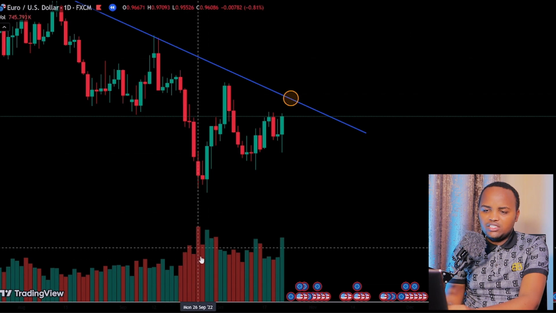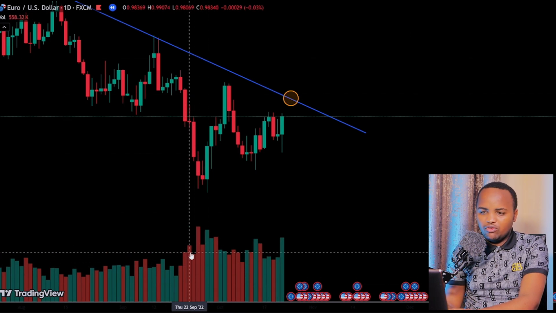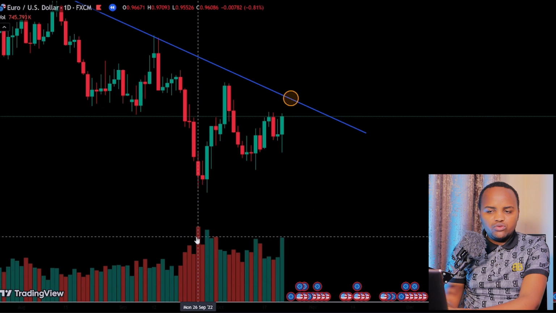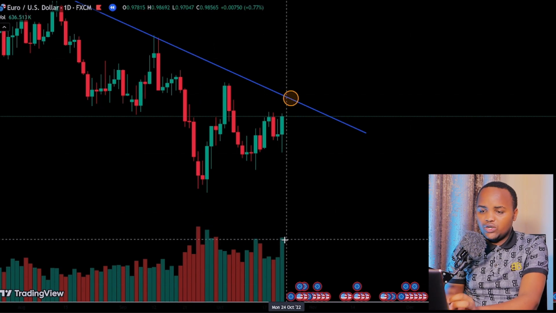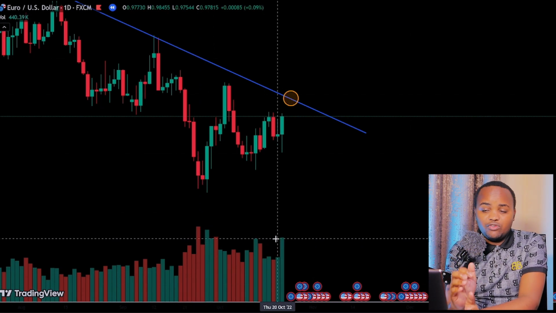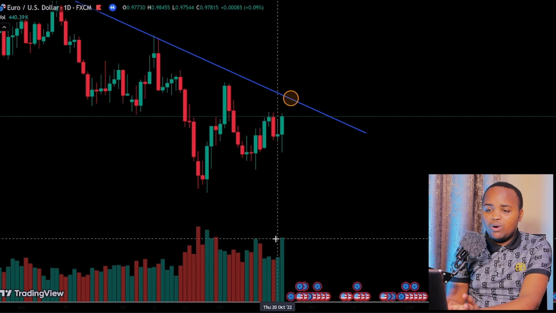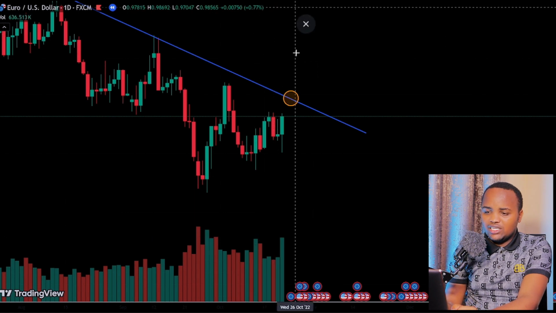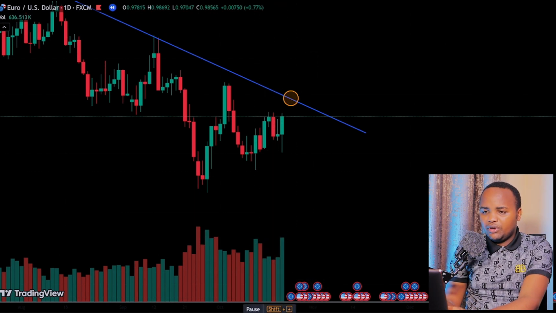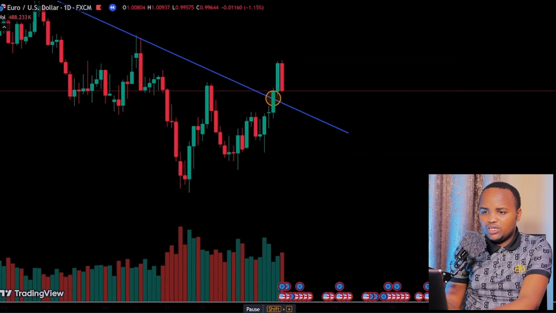And you see this right ones here, this means that there is a high volume. People have come all the way now to sell from that. Now, if you see these candles that you can see here, this volume is increasing, and now people are coming now to buy the Euro USD, and this market is just moving up.